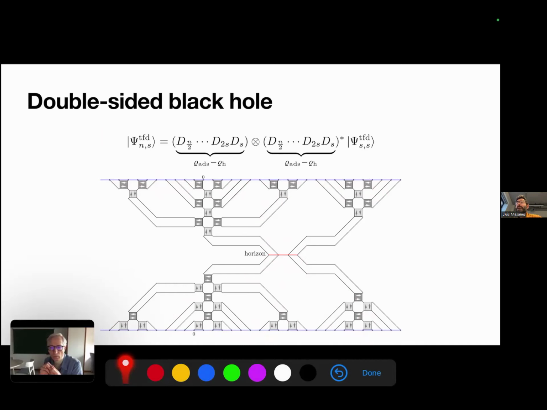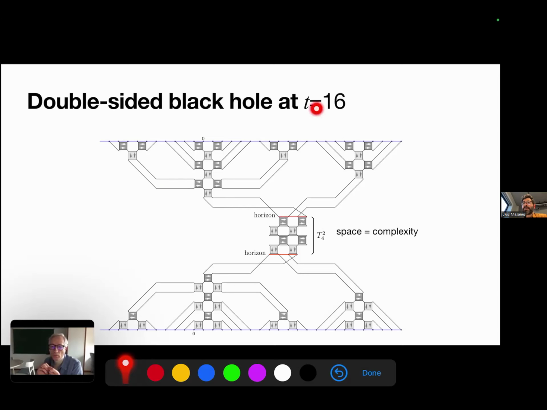And the take-home message is that with this formalism, we can see something that people are not able to see in standard holography, in AdS/CFT duality, anti-de Sitter conformal field theory duality. And what we can see is that when time evolves, if I apply 16 time steps at the boundaries, I can commute the evolution operator after every dilation isometry. This is one dilation isometry, another, and another. So what we see here is that the throat of the black hole, the wormhole, if you want, is growing linearly in time.